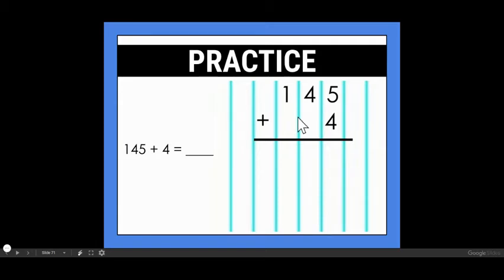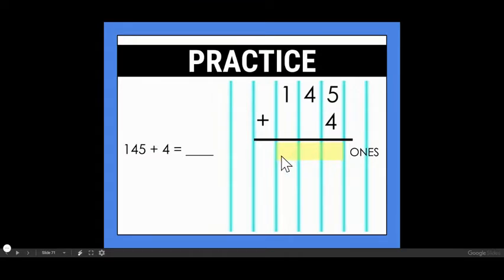So when we set up our problem this way, you have one addend on top of the other, kind of like how we had it in our HTO chart. You can almost picture the little H and the T and the O up here, but it just looks a little bit different. So when we're doing from right to left, just like what the strategy is called, we start on the right side. The right side is where my ones are. So my first step is to add together my ones.